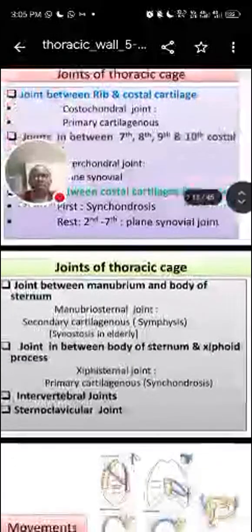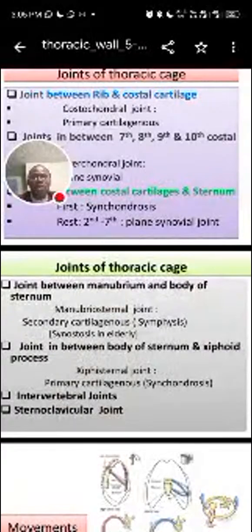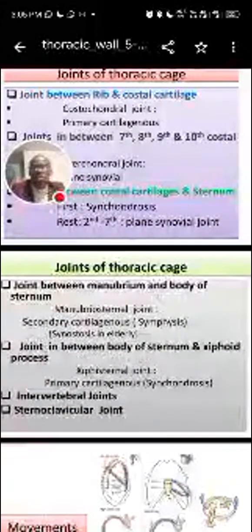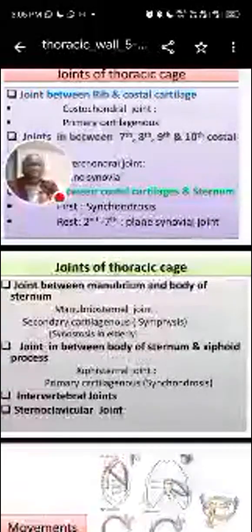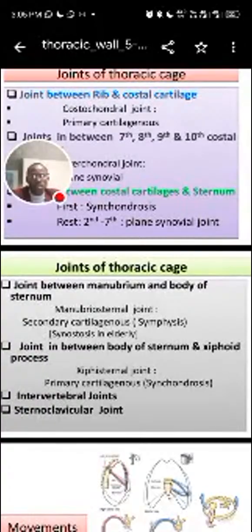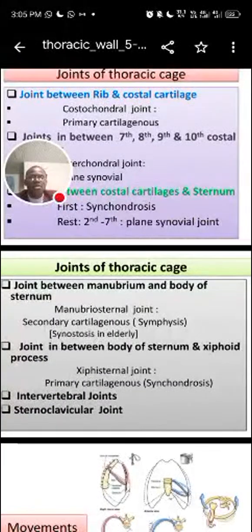And we have the plain synovial joint. If we cannot come up with it here, we are going to do that before the 8 p.m. session, and we'll record a short video and upload it so that we can enjoy the study of this concept. So we have the plain synovial joint.